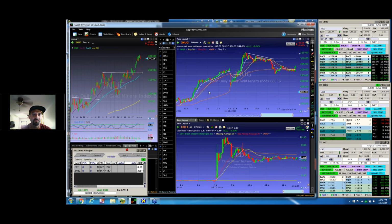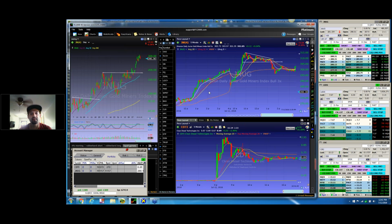I want to go over something that I think is a really common mistake that I see with a lot of my new students, and something that we really focus on in class: patterns are not always what they seem. And we talk about this in chat room all the time. When someone says, "This is a flag," I say, well, just because a flag looks like a flag doesn't mean it's a flag. I know that's a little bit confusing, but what I mean by that is that not all patterns, when you see them intraday as intraday traders, are that pattern, meaning that if it doesn't show up on the big picture, that pattern is not validated.